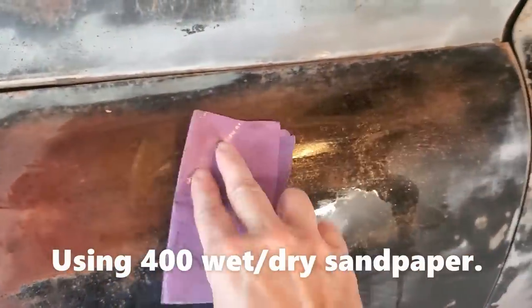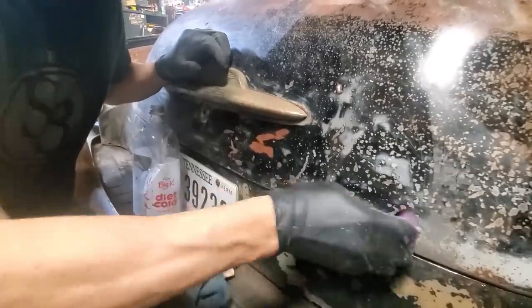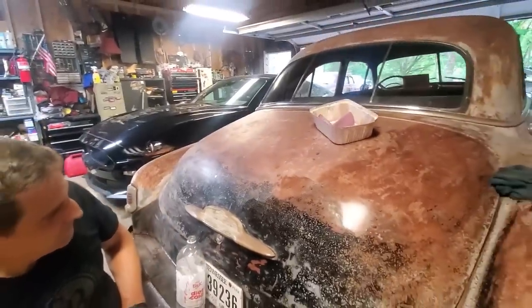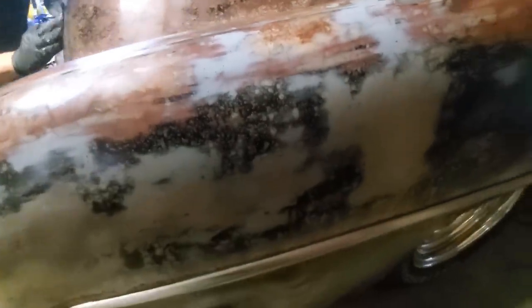What I was not expecting to find when I started to sand was that there is actually paint still left under the rust. Look who showed up for my sanding party! Richard has been working on underneath the trunk area — look at how good that looks! I've gotten the entire trunk done, and while he was working on that part I did finish up this side and back over here. It's very smooth and I think it's art — it's beautiful and I like it.